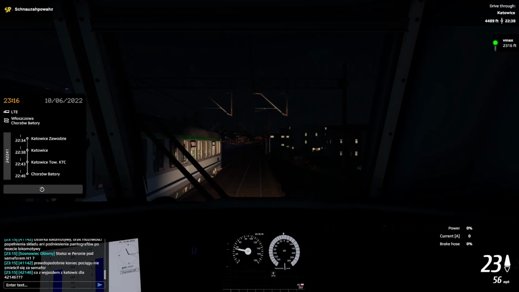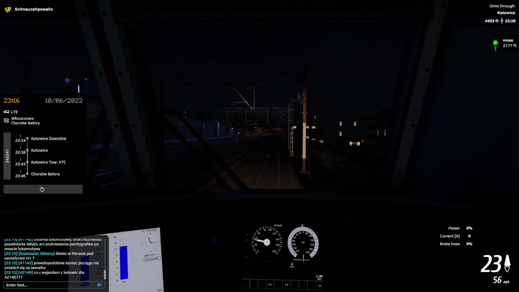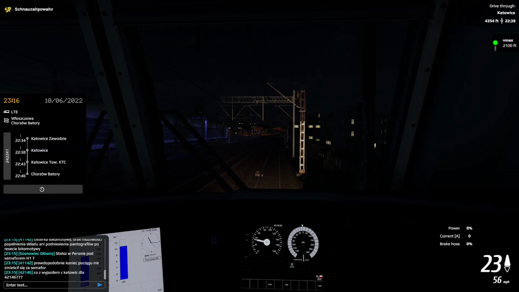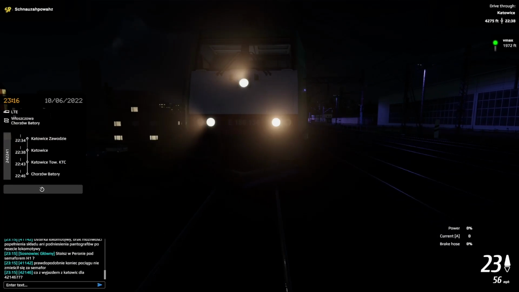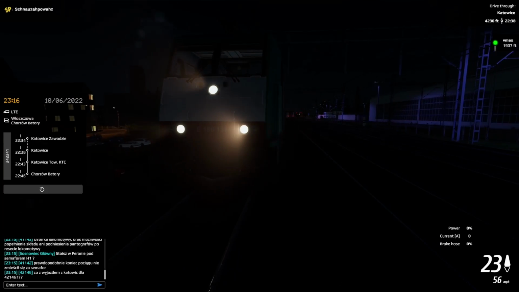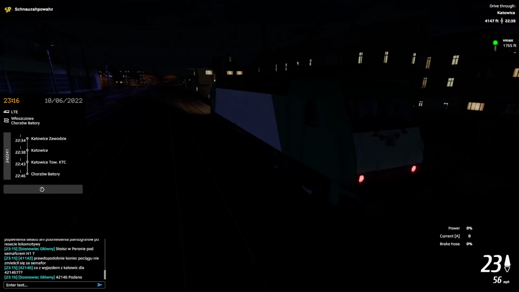This is multiplayer in SimRail. I can't believe this is a thing right now. When it's working, it's good. Sadly, I'm light engine. I don't have anything on me here. Those lights look pretty good too. It's kind of nice that we're playing at night.